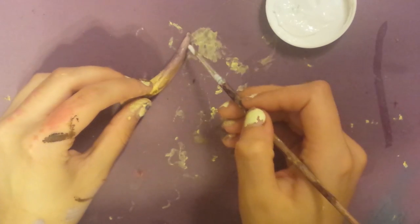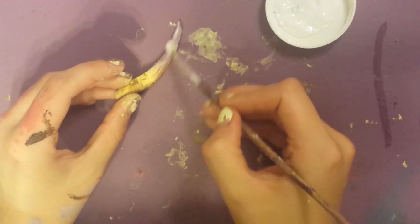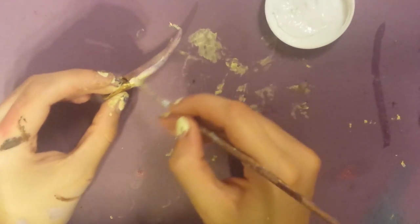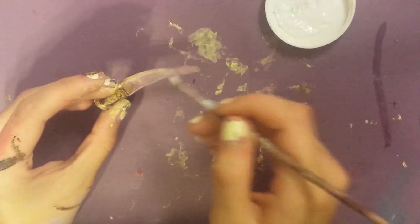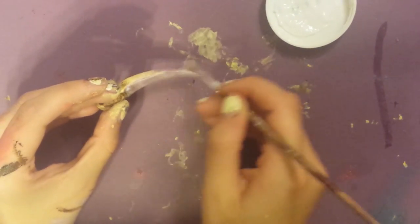Now we're going to finish these claws off with a sealant of your choice. I'm using glossy Mod Podge. You could use any kind of Mod Podge that you'd like, or you could use a nail polish clear coat or top coat. You could also use school glue or leave it without any kind of coat on it at all. It's up to you. I use Mod Podge because it's my sealant of choice. Clear polish would definitely give it some strength.